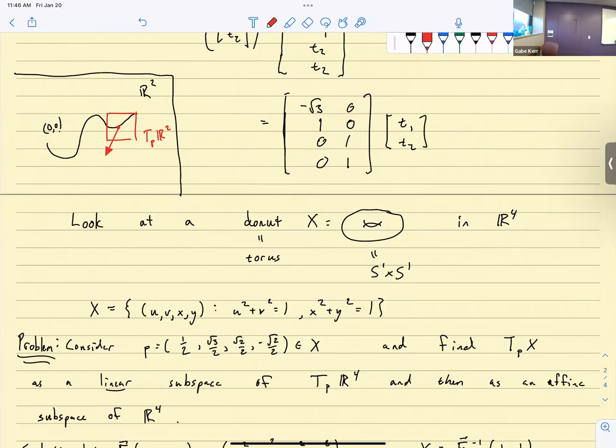Now I can consider the tangent line to this curve as the set of tangent vectors that are in this tangent space. That's the real tangent space that I'm thinking about, and that's a subspace of T_P of R2. Or I can actually translate that line and put it into my ambient coordinates here. It's just a translation, you're just moving it, so you'll get a slightly different equation. It'll look almost exactly the same.